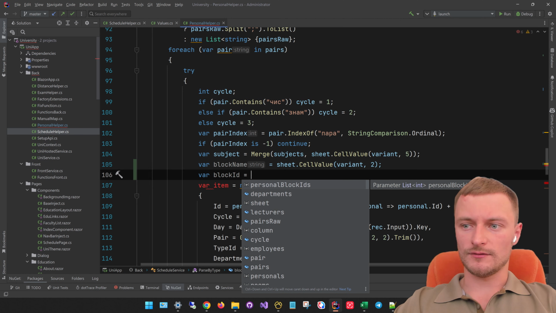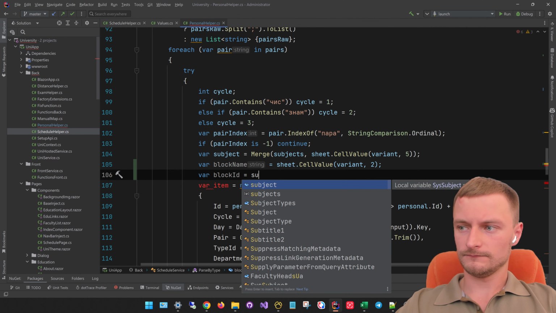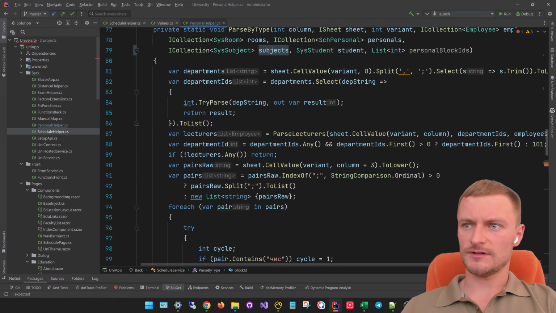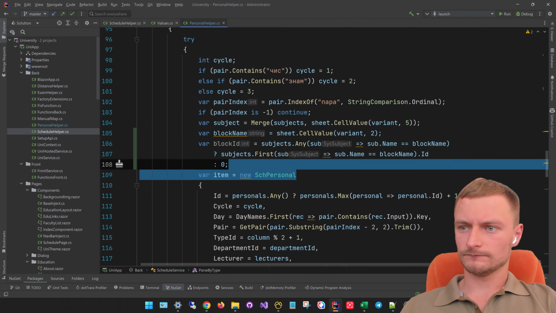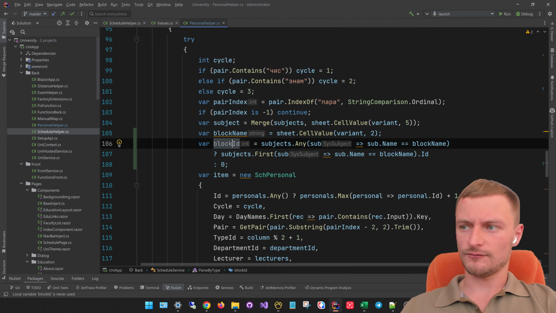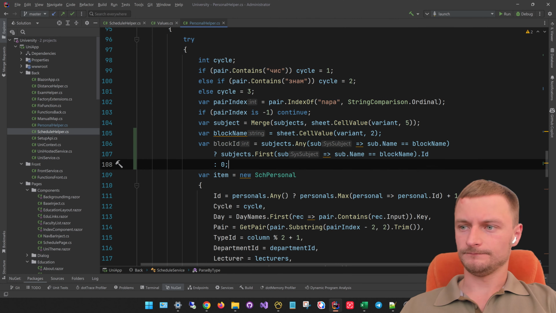So we're going to determine the ID of the block. We have the subjects, which is a collection of the subject, and so the subject first, or it can be the ID.